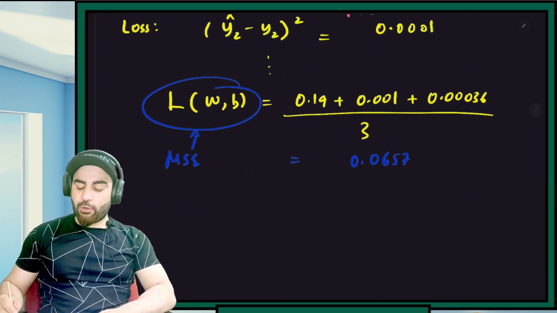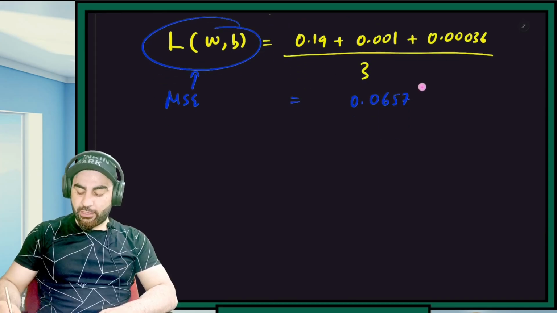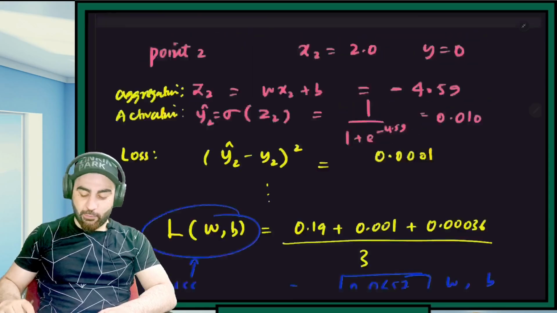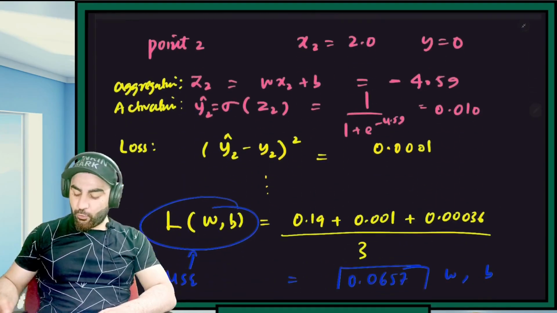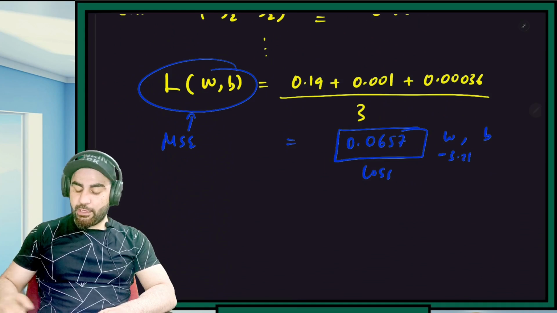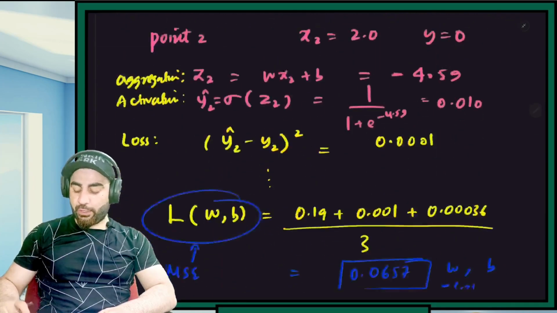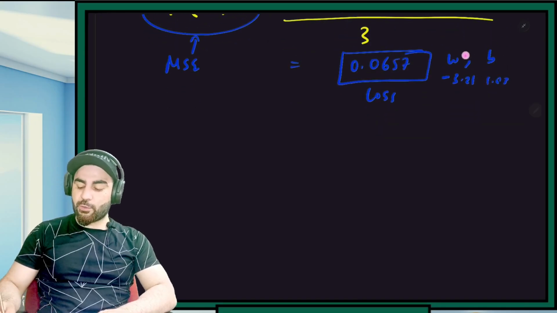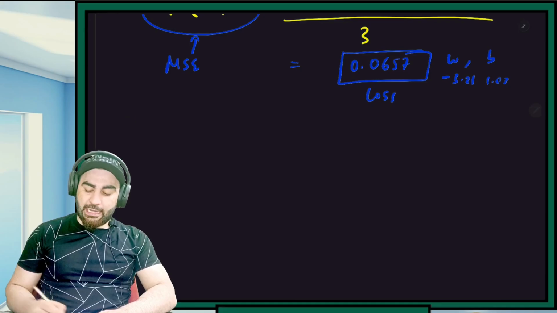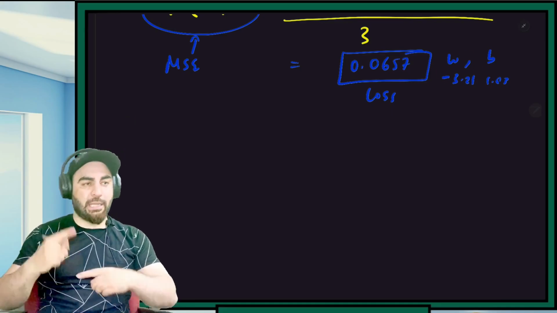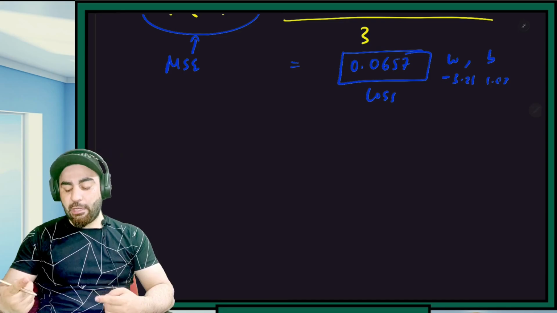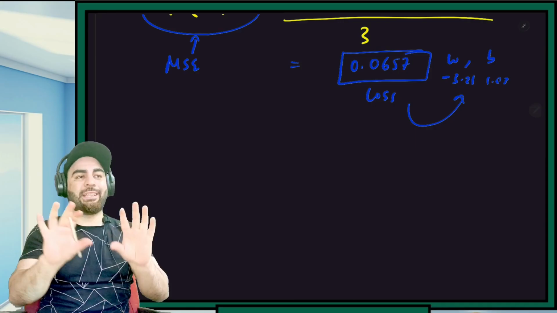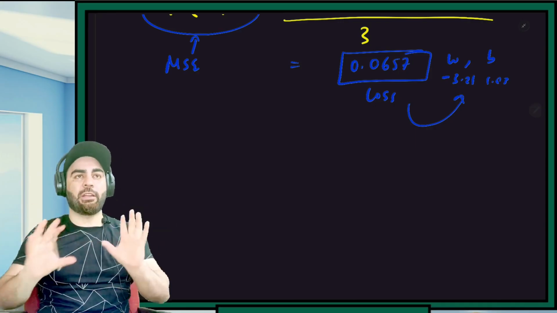Okay, and then what we can do in the second step. Let's suppose we'll contain this. This is the loss corresponding to the W and the B that we set initially. What was the W that we set? W was minus 3.21, and the bias corresponding to this was 1.83. Then we'll say that we have got this loss corresponding to this W and this B. Let's again randomly choose W and B, again compute the loss. Let's do it for 100,000 iterations, and we'll see the least loss. Corresponding to the least loss, we'll have these weights and biases. We'll say that okay, these are the optimal weights and biases that we got in the 1000 iterations.